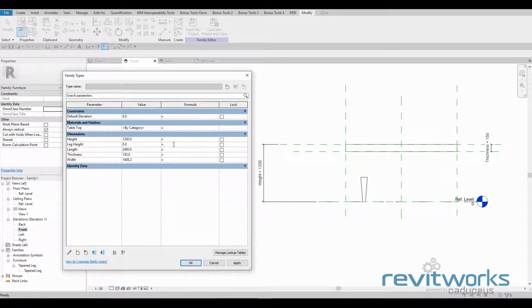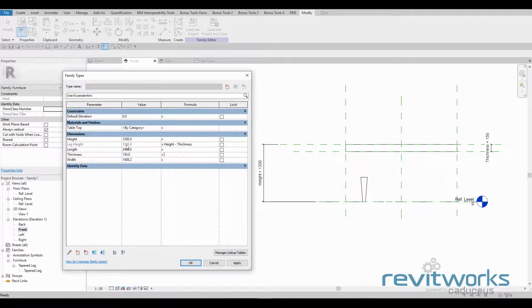It is height minus thickness. Notice I spelled thickness there wrong. I better fix that one up, but I'll do that later. C-H, that should be K-N-E-S-S. And if you just click into any other field here, it will apply it.